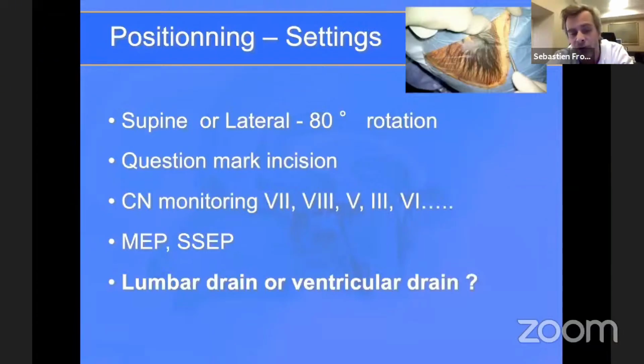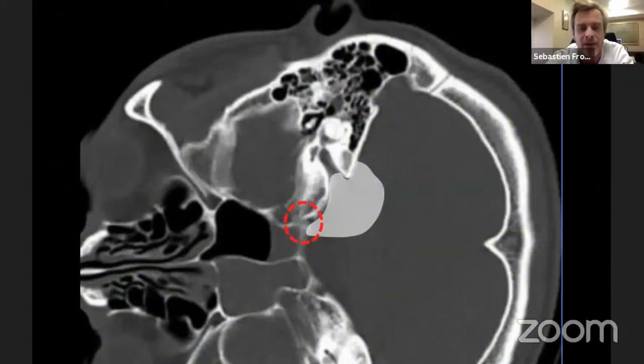I'm not using a lumbar drain anymore because the CSF, for the extradural approach, I think is a great protection for the brain. If you remove CSF before elevating the dura, when you manipulate the dura, it's the same as manipulating the brain. It gives you the false impression that the brain is protected, but punching the dura is punching the brain and there is no CSF protecting the brain.